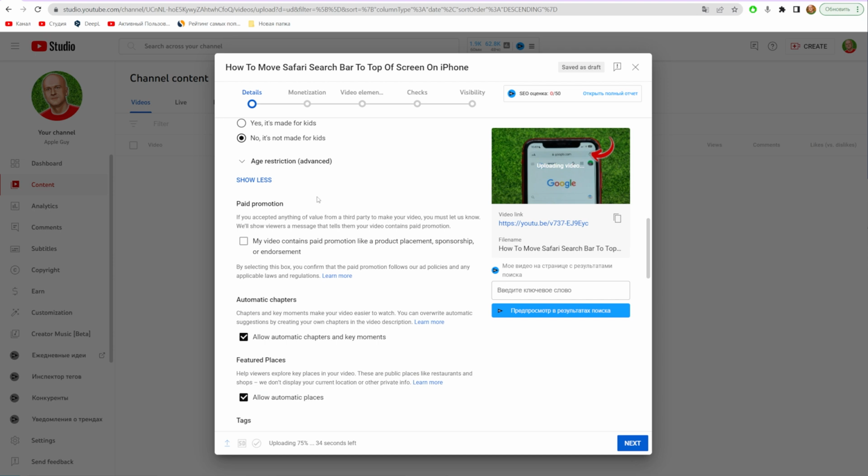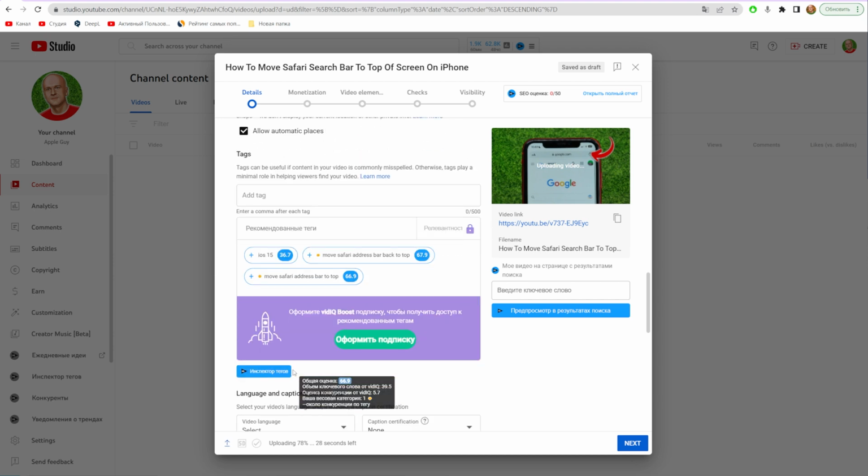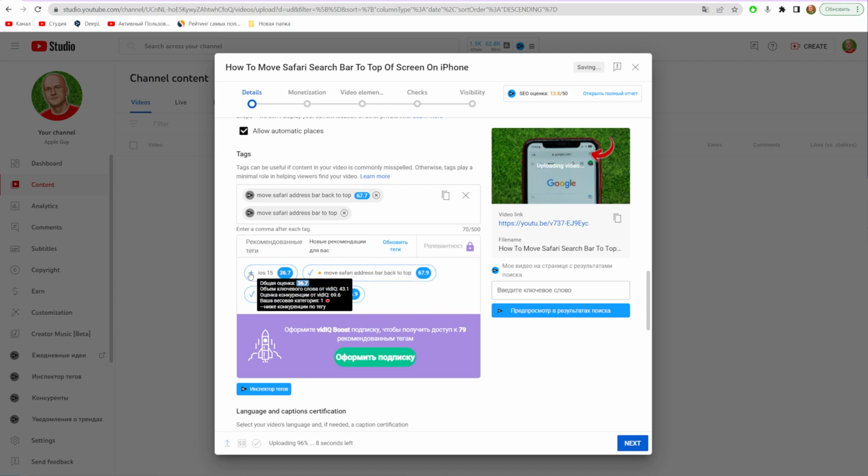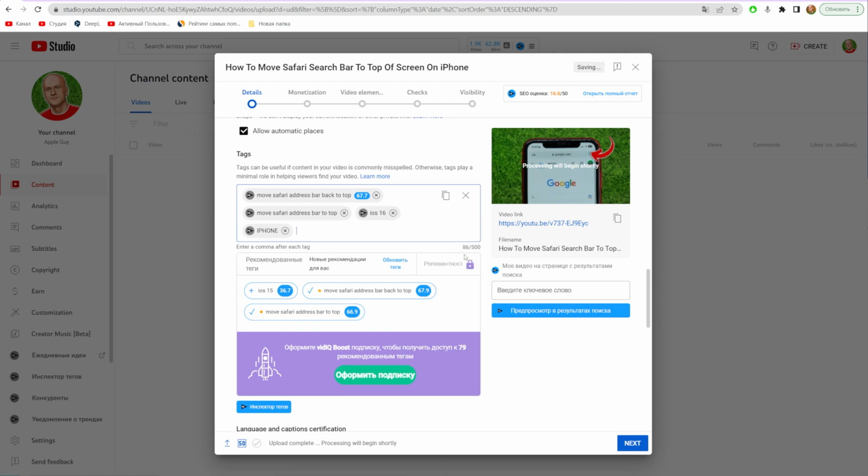Then you can also scroll down and check mark or uncheck mark those options, but the most important here is tags. That's where you can add tags to that video. I got vidIQ plugin installed at my browser, so I can add three tags in that way. Also, you can change those tags as regular text, or you can just manually put in here any text, just like that, up to 500 characters.